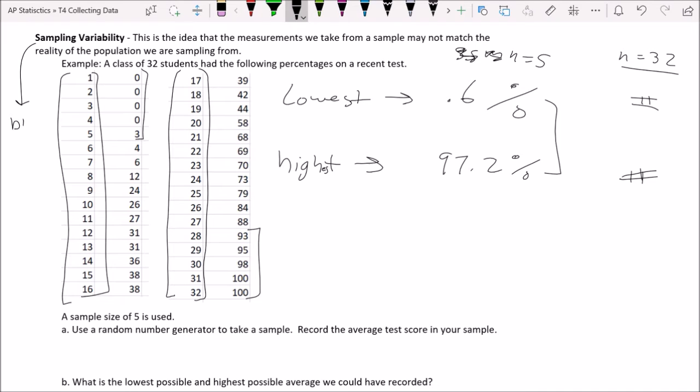So the easiest way to deal with sampling variability, yes, you want to have good sample methods, but get a bigger sample size. And that sounds really easy, guys, but a lot of times it's hard to get a big sample size because it costs money and it costs time, and time often is money if you're hiring somebody to do a study, or if it's your time and you're going to have to spend a whole bunch of your life. So that's a hard thing to do.